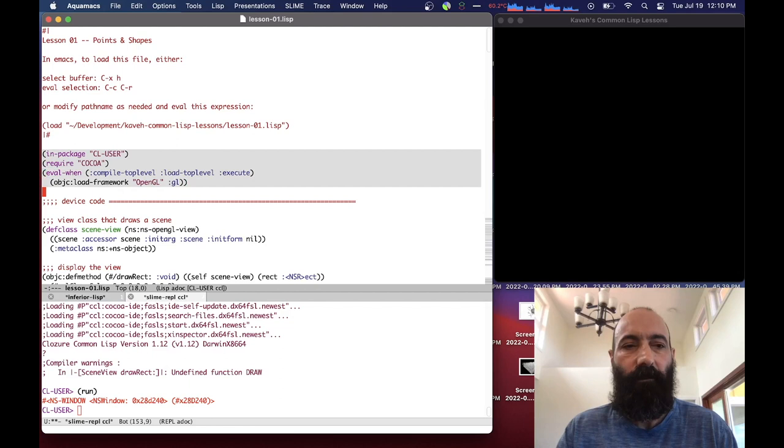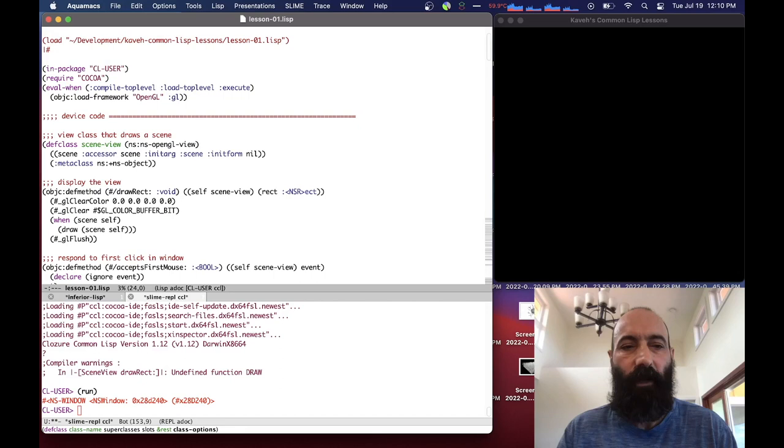So I'm going to skim over some of the code here, not really going to get into detail of how the graphics code is working, how the OpenGL stuff is set up. We have a class called SceneView, which we basically inherit from NSOpenGLView. That's what we have here on the right-hand side, the little black window. It contains a pointer to a scene. A scene is where we're going to be keeping our data. We'll see more about that later. And the draw method, which is what macOS requires, clears the color to black, sets the color buffer bit. And then basically, if there is a scene, it just draws the scene and then flushes the graphics pipeline so that we get our image.